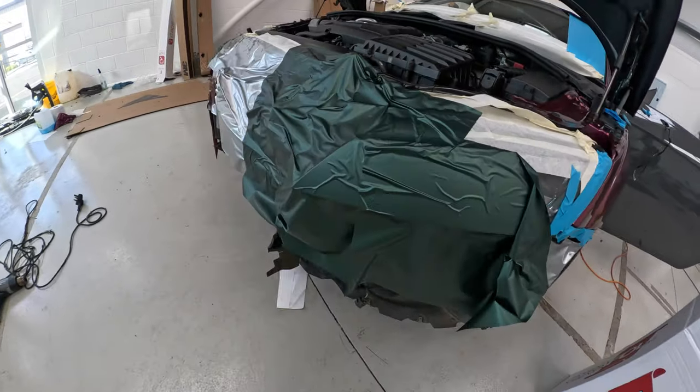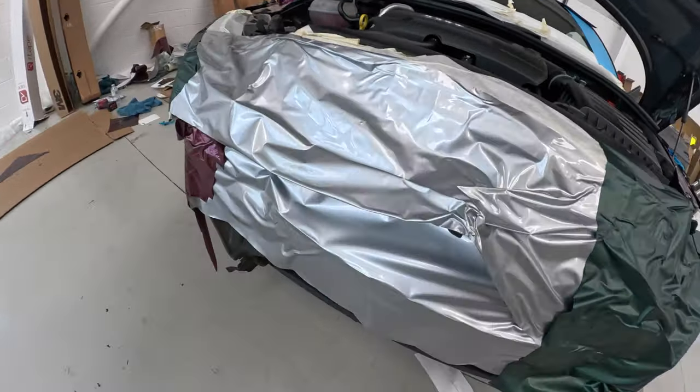So as you see, we've wrapped the front end, the multicolour front end, no creases, no crinkles, looking perfect. What a job.